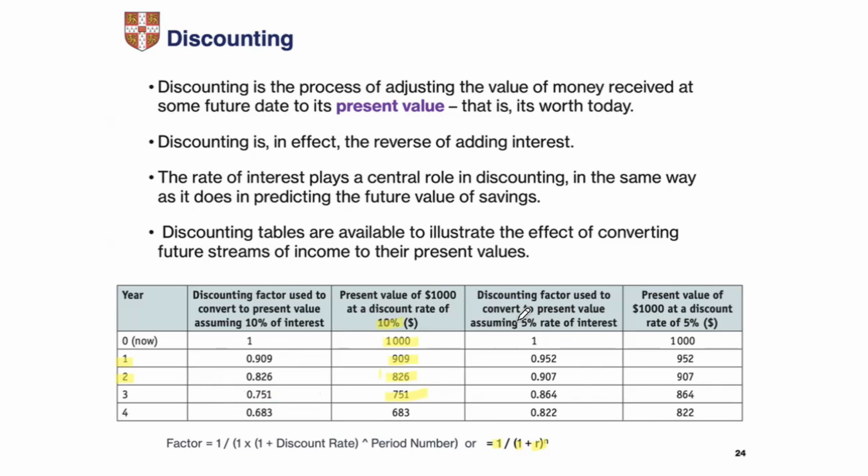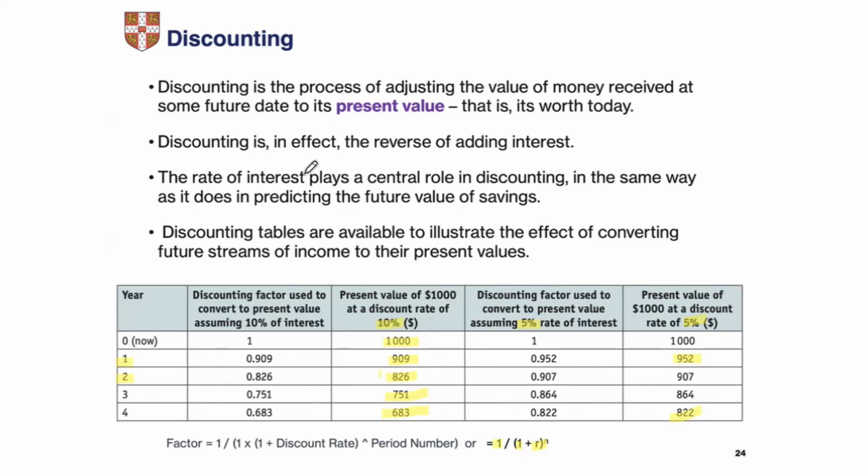Now let's come to a different discount rate. This is 5%. What is the value of $1,000 at 5% in 1 year's time? It is 952. It means that I need to put more money now into that savings account that is paying me 5% to get $1,000 in a year's time. That means I need to put more money into a savings account, 852 compared to 683, because the discount rate here is 10%, and the discount rate here is 5%.